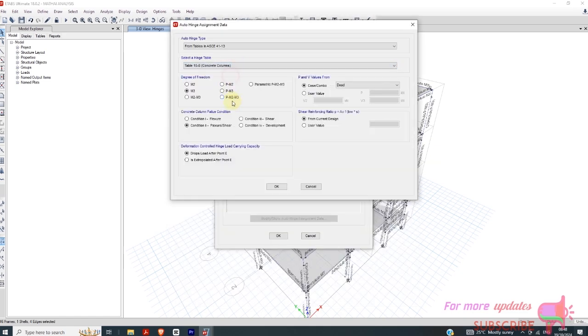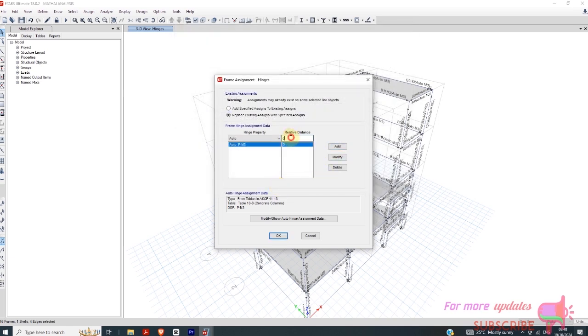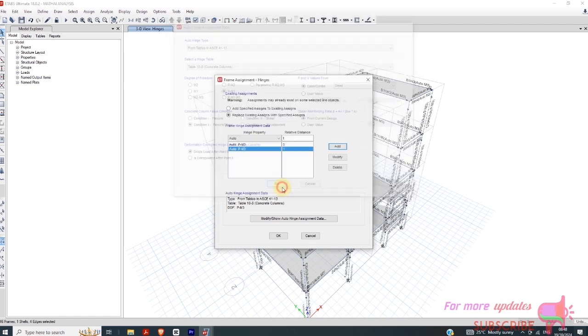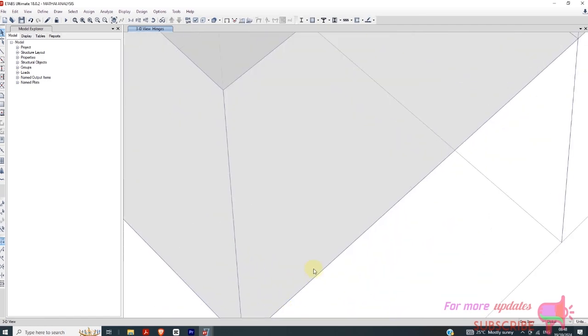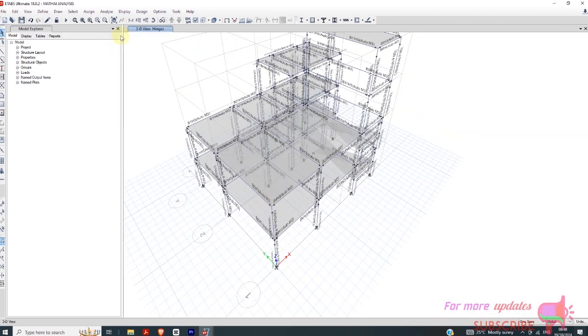This time change to concrete column, and I prefer this degree of freedom for dead load, and then okay. Then at the other end, use a relative distance of 1, add the same type and condition. Okay. So you can see my columns have been added. Hinges have been added to my columns.